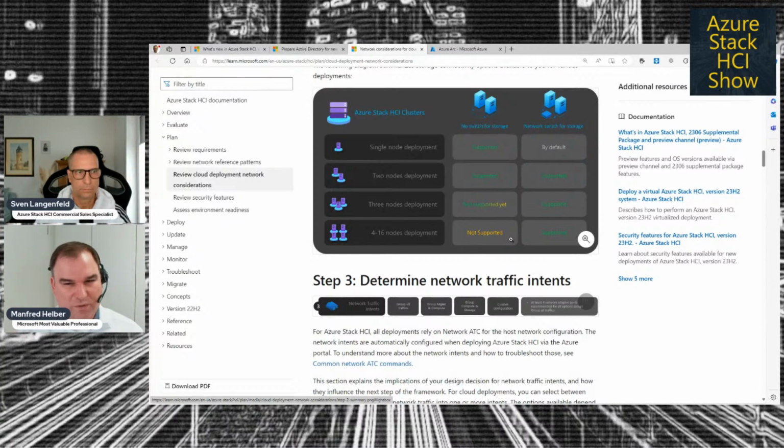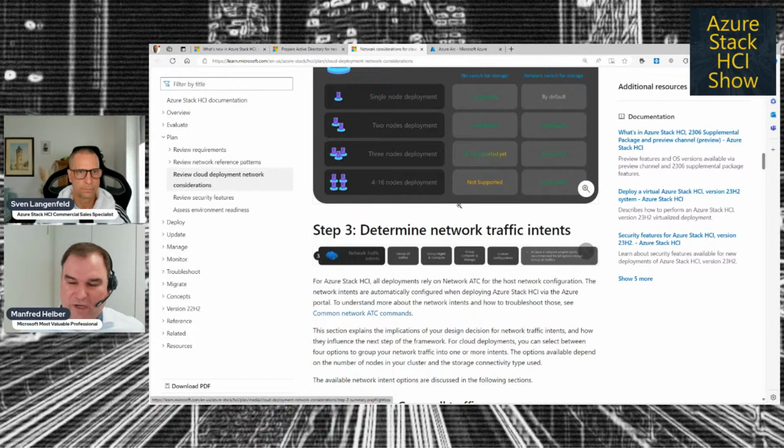Will they also support switchless design, or will this be limited to 2-node or 3-node? Now we can see on 3-node they are working, and 4-node and more nodes will require the dedicated switches. So a very, very helpful resource about this.